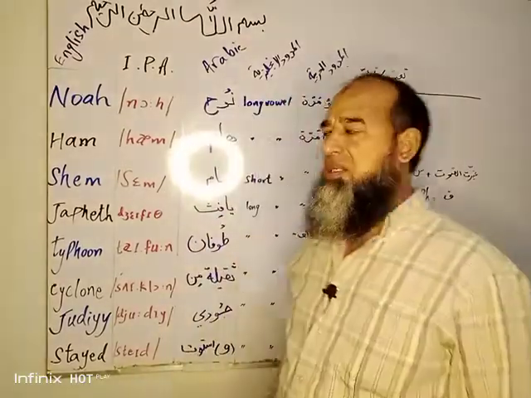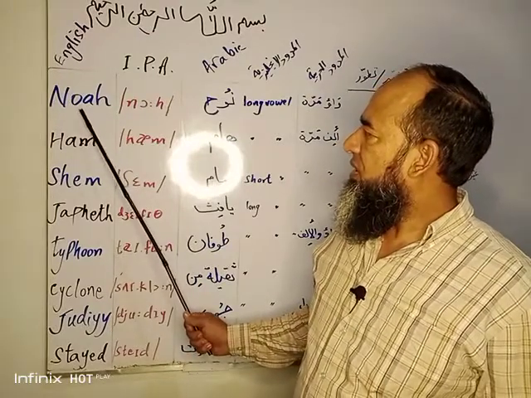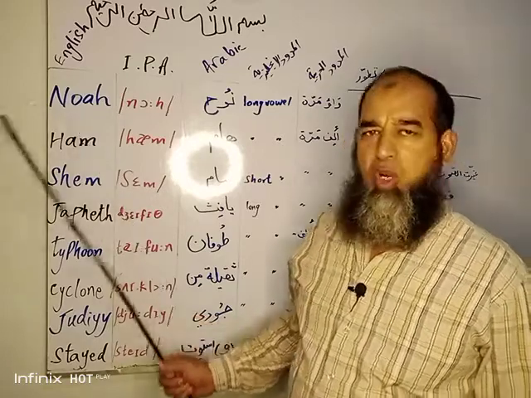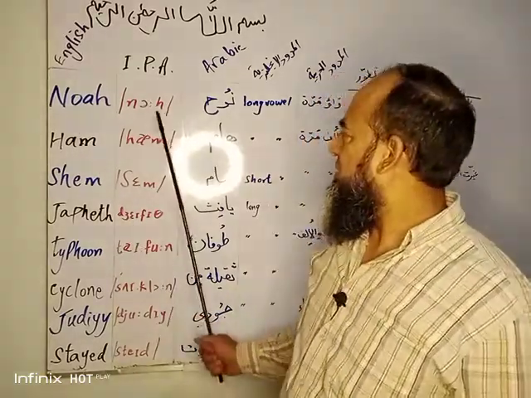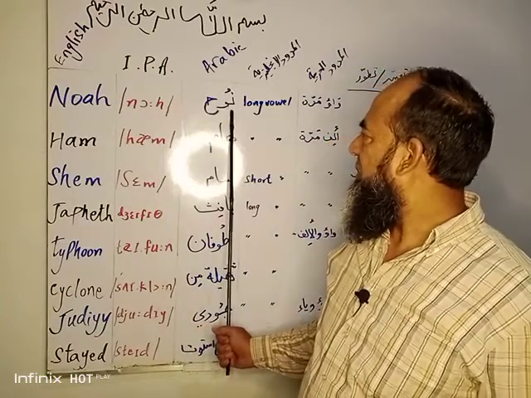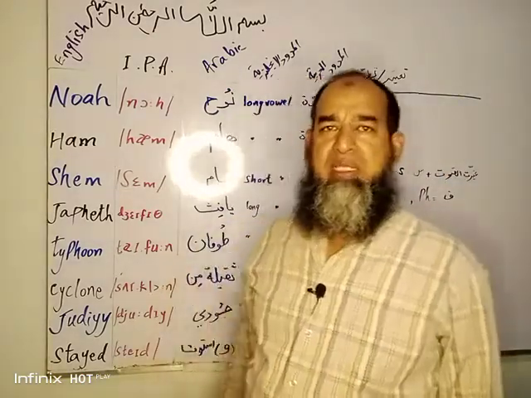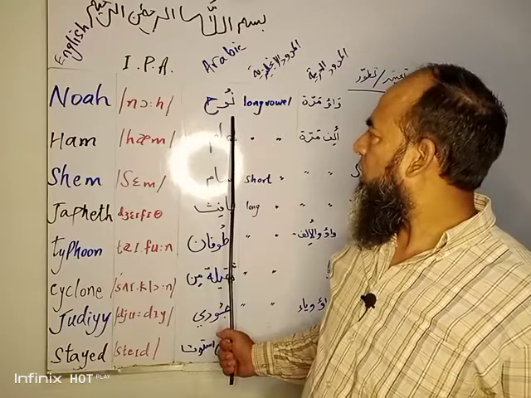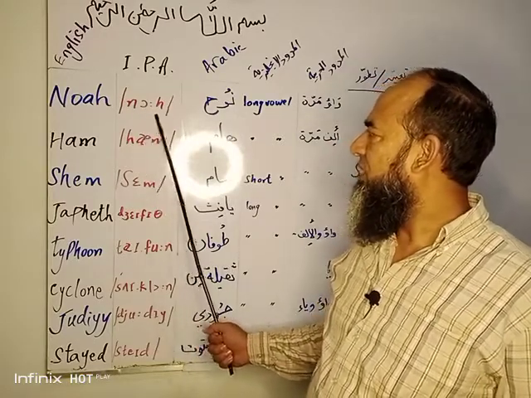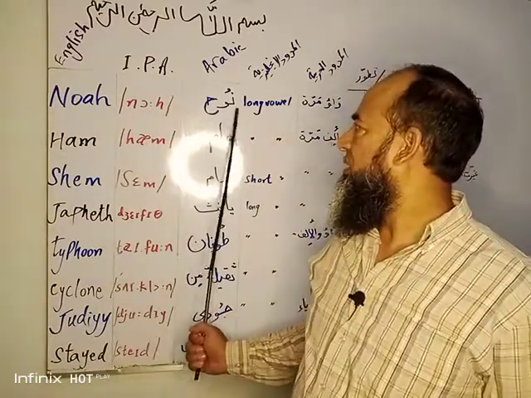Welcome back. So the vocabulary today is here. In English, Nabi Nuh alayhi salam is pronounced as Noah. Whereas you see the long vowel here, and in Arabic, the actual thing is Nuh with waw madda. The stretching of waw is here, the stretching is here. The only difference is that this is straightforward, this is 180 degrees, whereas Nuh is different.